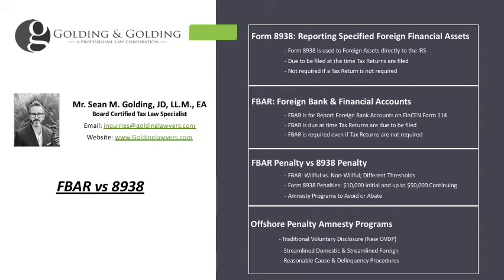Willful penalties are tough. A willful FBAR penalty is a 50% penalty on the maximum value aggregate total of unreported accounts per year, up to 100,000, up to 100% max. So it used to be you could get hit with a 50% penalty per year for 6 years, 300% value of your account. Fair, right? So then the IRS went back and they limited it to just all the money you've ever had in the account during the compliance period, or $100,000, whatever's higher. So generally that would mean that $100,000 is the floor.